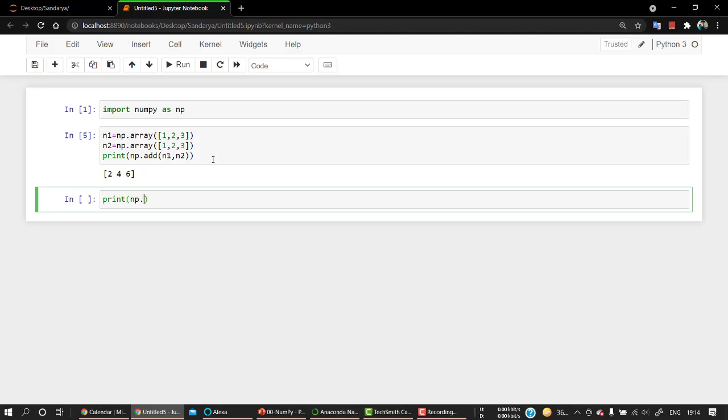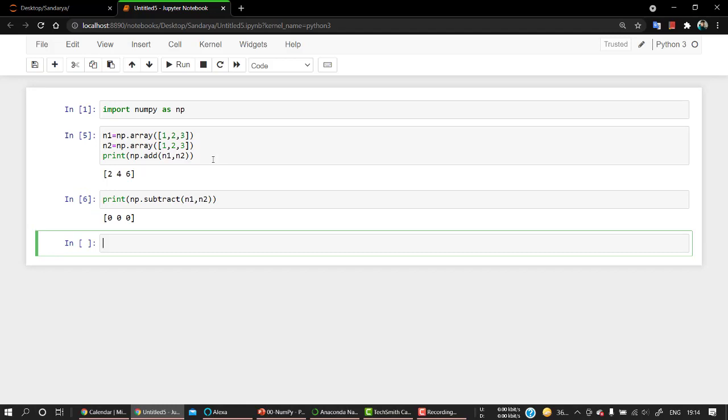Now we'll use the subtract method, np.subtract, and you have to pass the parameters n1, n2. Let's check. Yeah, you can observe that I'm giving the same 1 2 3, 1 2 3, so I get the values 0 0 0.